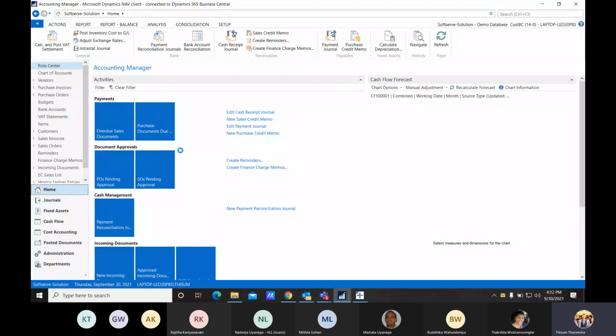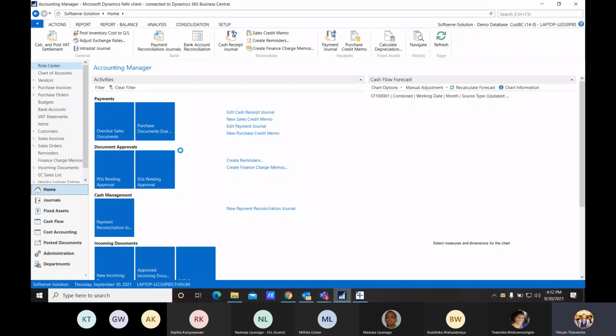So as I showed you, there can be many cash flow forecasts which have been made, and there can be many cash flow expenses, cash flow revenue. Out of all this information which you are going to input, and the information which we get from the system, our cash flow forecast can be generated. So we can register all these expenses and incomes, and see how our cash flow is made according to date, according to the month.